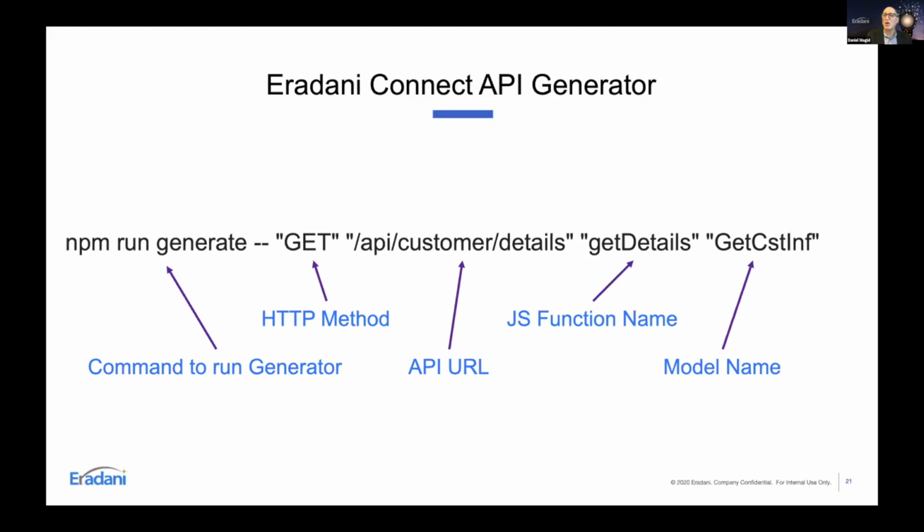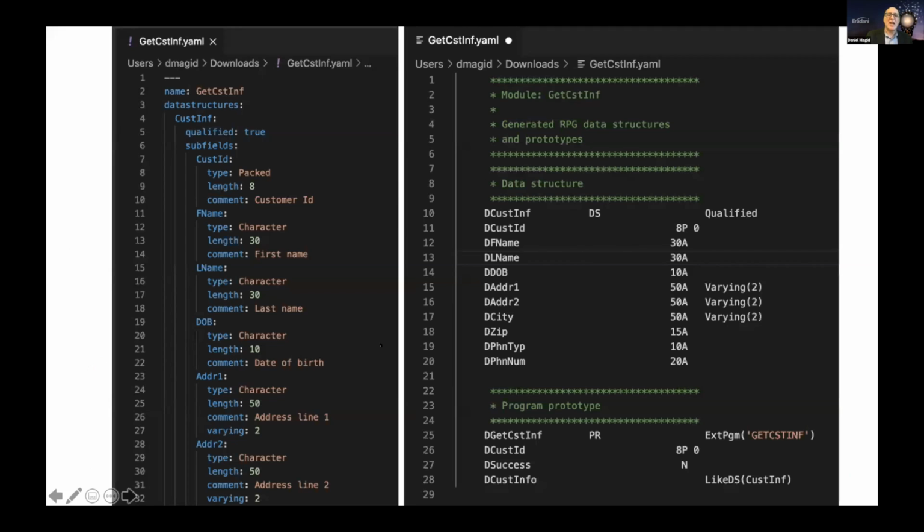And then there's this thing called the data model. The data model is what helps us understand what the data looks like. This is an example of a data model over here on the left, and it is built based on your RPG data description. This is just a sample data description of an RPG data structure. You can see customer ID here is 8P. You can see it's over here as well, customer ID, 8P. The reason we create this data model is that from that time forward, we generate both the RPG side and the open source side of the description of the data, so we can make sure that they stay in sync.